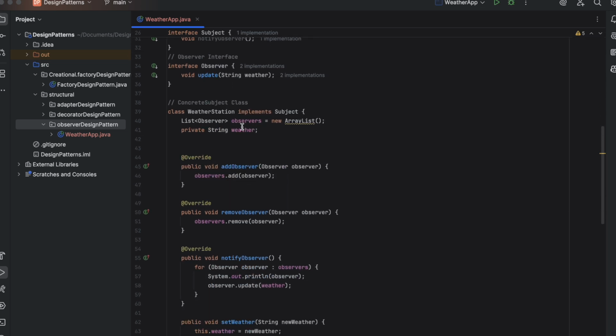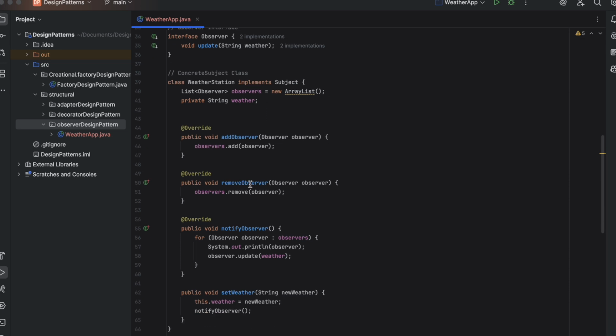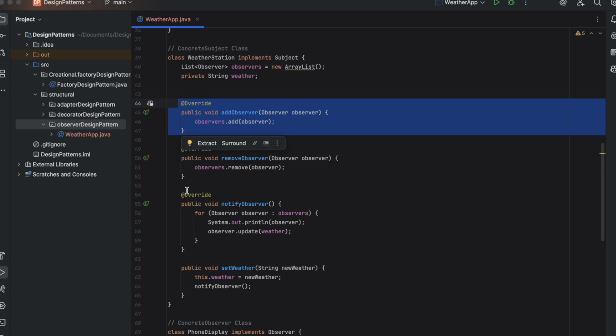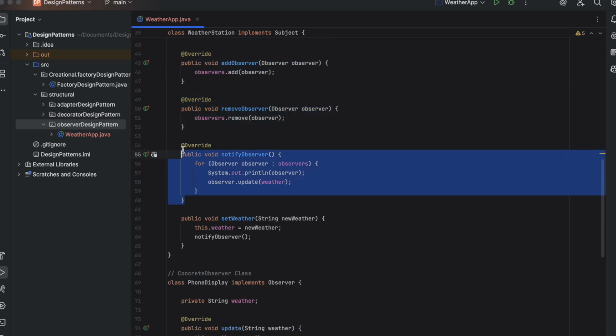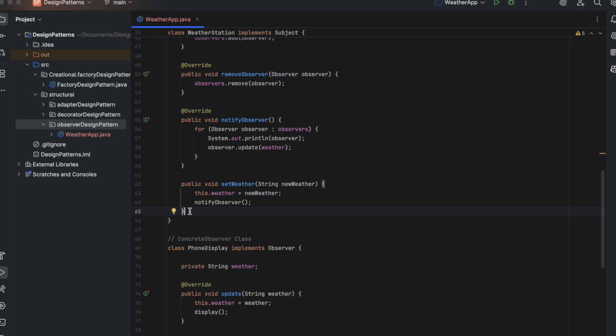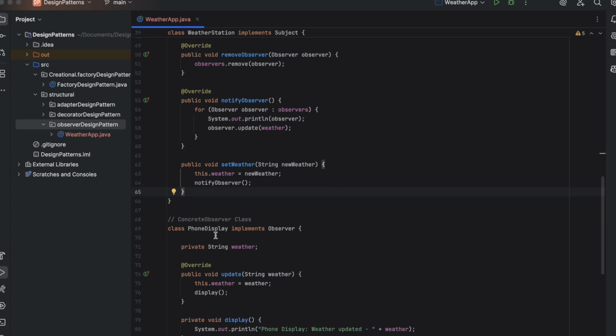Now we have the concrete subject class WeatherStation, which implements Subject, and it has a list of observers which will maintain all the observers, and a variable called weather which will have the data when there is a change in the weather. Here we give implementations for add observer, remove observer, and notify observer, and we have a method called setWeather where we change the state of the weather and call the notify observer method.